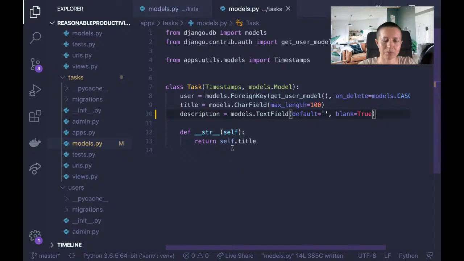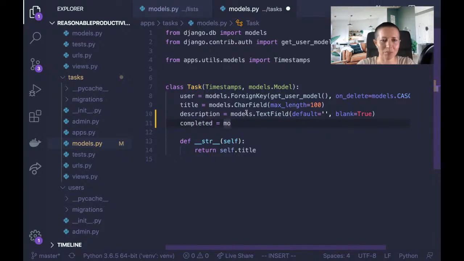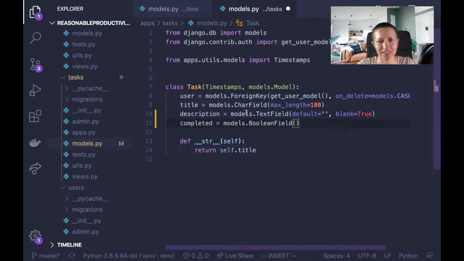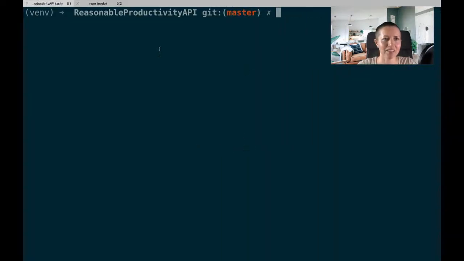Okay, so I updated this. So since I'm updating this model, I might as well add completed here, which will be models.BooleanField, and then default equals false. Yeah, and then I won't add the due date or something. That'll be in a future update. I think I have that scheduled for version 1.1 of this app or something like that.